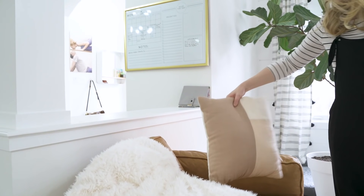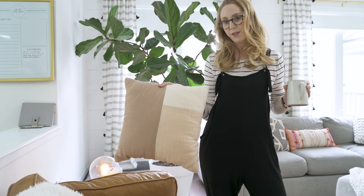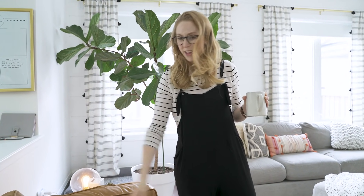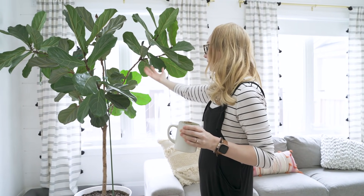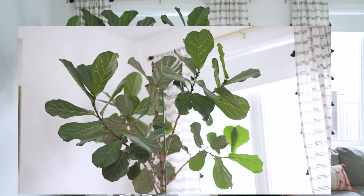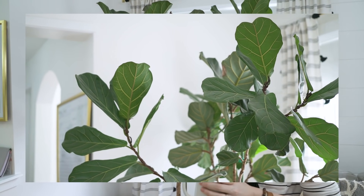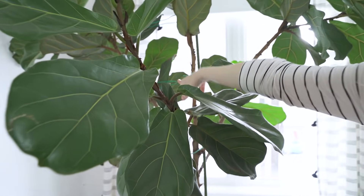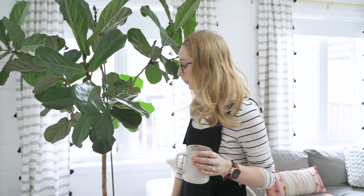This pillow was from Target — it was on clearance, I think I got it for about $5. Everyone jokes that my favorite color is the absence of color and it's true. This is the showpiece — this is Estelle, my fiddle leaf fig tree. I've had her for about three or four years now and she now has to have some support with wires because she was reaching the ceiling. She's just alive and thriving and living her full-bodied best self.